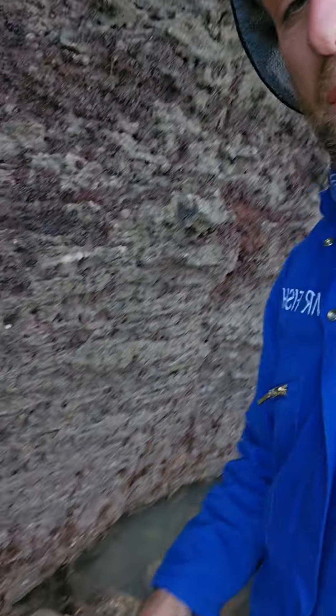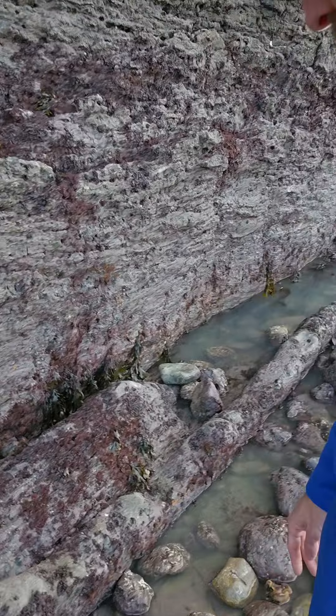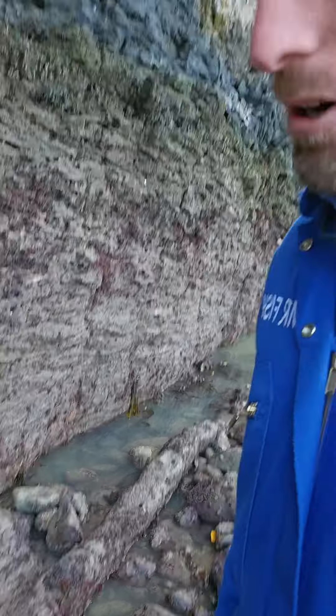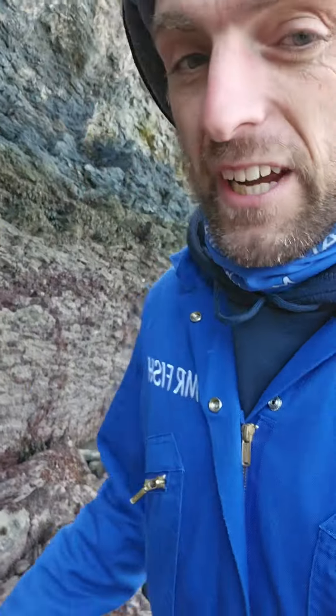Hopefully now in there — I'll keep coming and checking on it over the next while. Those eggs usually take upwards of anywhere between six to eight months to hatch. I'll keep checking on it, whether it will stay there or not through tide, wind and weather, I don't know. But it's back in the water and giving it a fighting chance. My good deed done for the day.